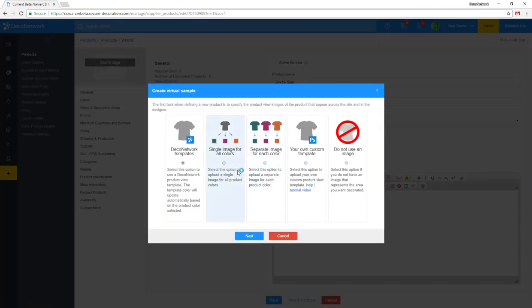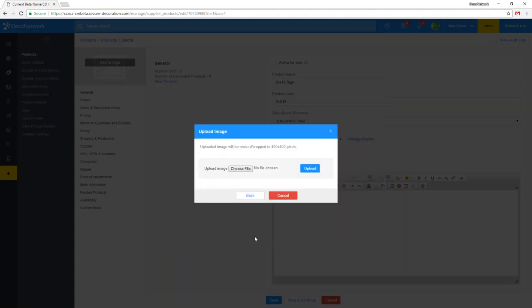All right, on the next screen here is where we get prompted for our product image. And in a case like this where we're creating a flat, it's usually a white base product. You don't need to worry about other colors. So you can either use option 2, single image for all colors, or if you do have some plans to have different substrate colors, you can use separate image for each color. I'll go ahead and do separate image for now.